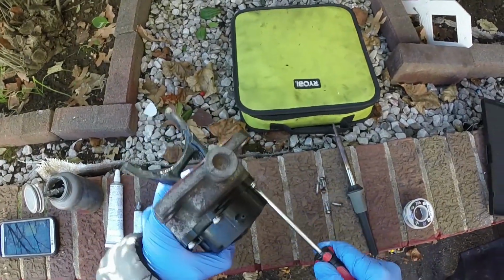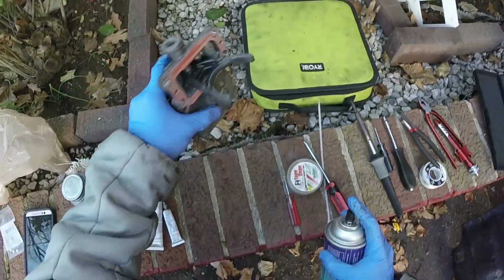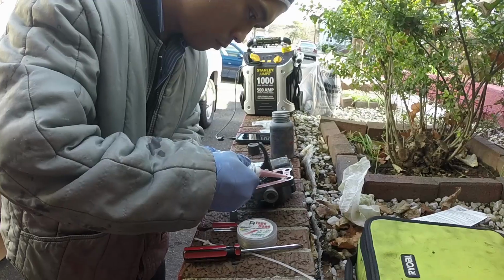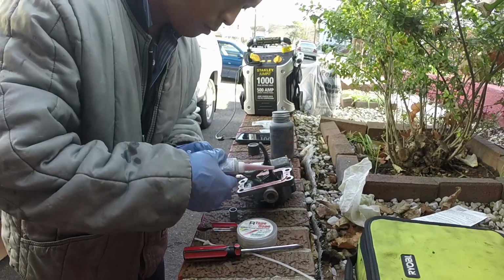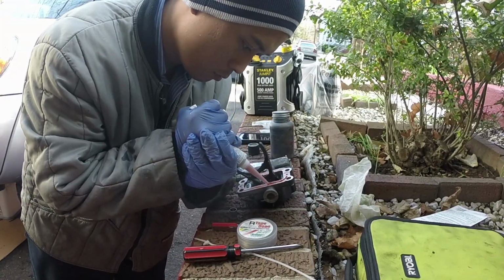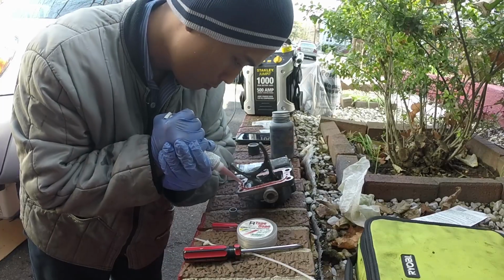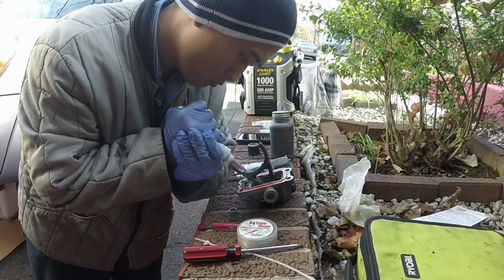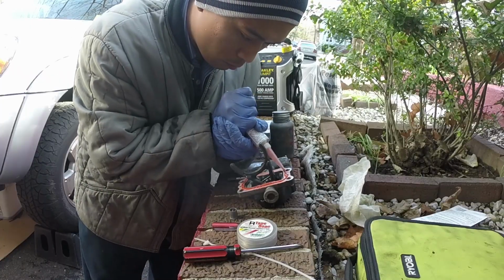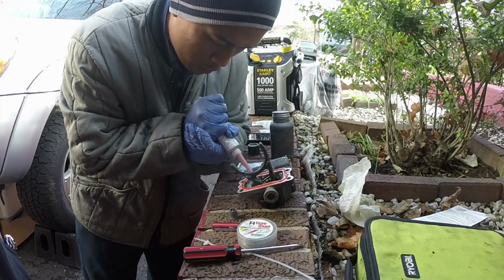So once that's done, I just use some contact cleaner so that those electrical contacts are clean from debris and grease. Afterwards, I apply a small bead of red gasket maker. This is the high temperature stuff, all the way around that mating surface of the actuator itself. Obviously, you gotta make sure that surface is prepared, so you remove the old gasket as well as clean the surface from grease or any type of debris.